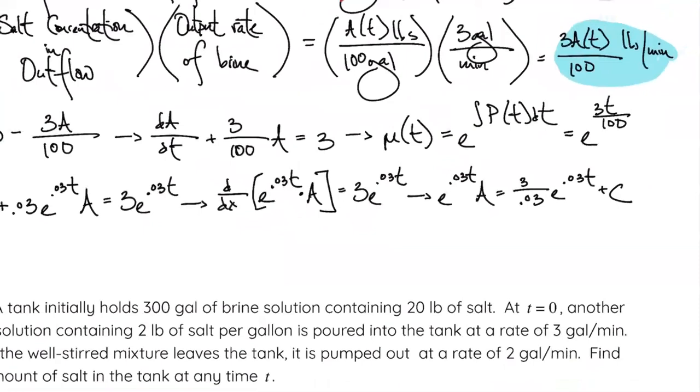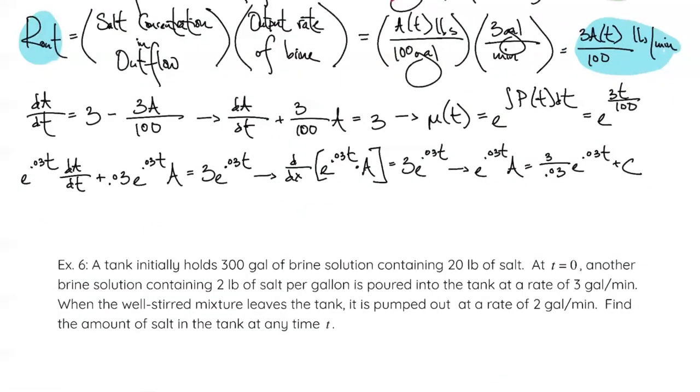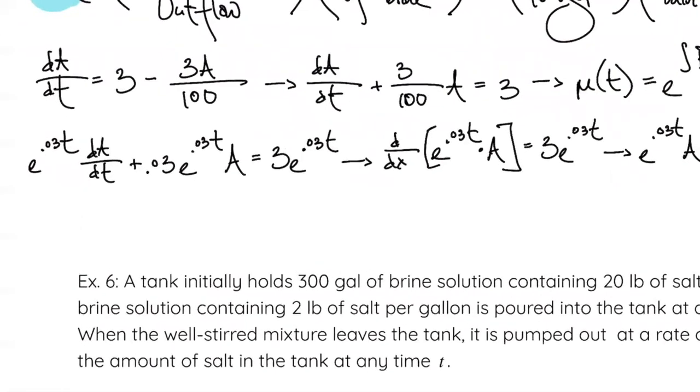And this is a good place where folks typically do an explicit solution, okay? So I'm going to divide both sides by that e to the 0.03t, and I'm going to get A equals 100 plus C e to the negative 0.03t. All right. Now this is almost our answer. What do we need to find in order to find a function that tells us the amount of salt at any time t? We're going to need to find the C value.